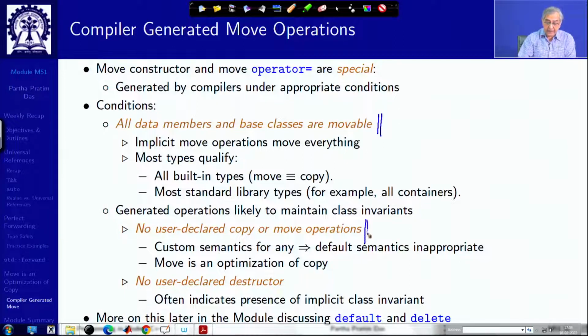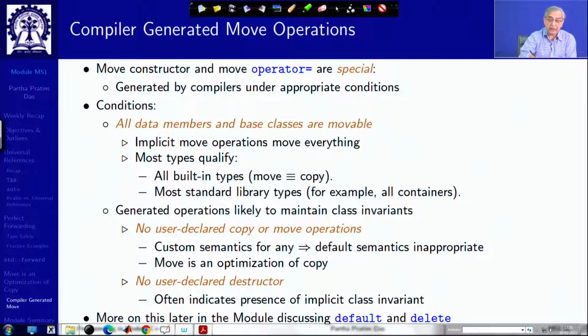The second condition is that there should not be any user-declared copy or move operation. A similar rule applies for free copy functions also, that if you define a copy constructor, then no free copy constructor will be provided. But here, no matter if you have any move operation defined or any copy operation defined, then these free move functions will not be available. Similarly, if you have a user-declared destructor, the move operations will not be made freely available. You will have to write them if you need them, right.